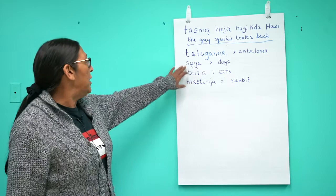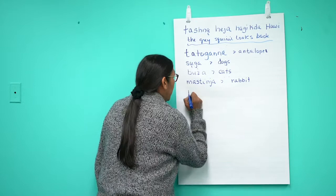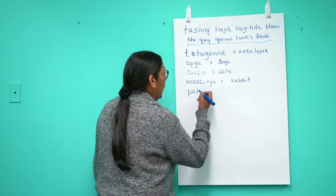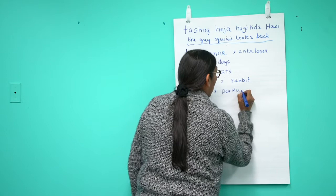I know if you're into your traditional culture and you're a dancer, maybe you use pahin. Maybe you do a lot of pahin quills, huh? And those are your porcupine. I don't know how to spell porcupine. Oh yeah, close. Porcupine. Pahin. You can color them different colors. They make beautiful beadwork.